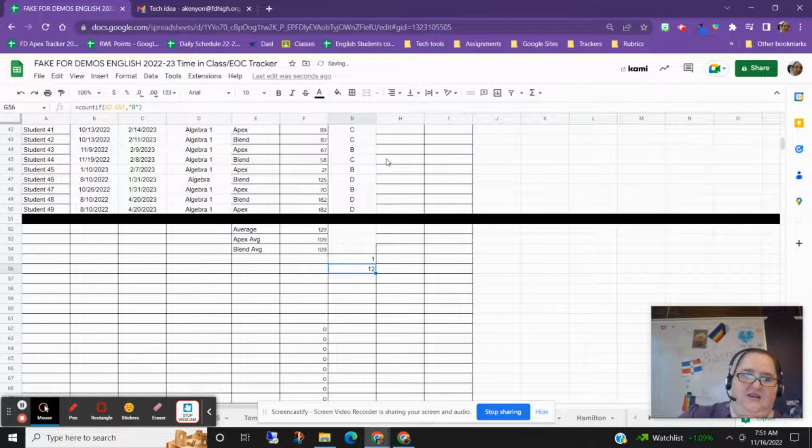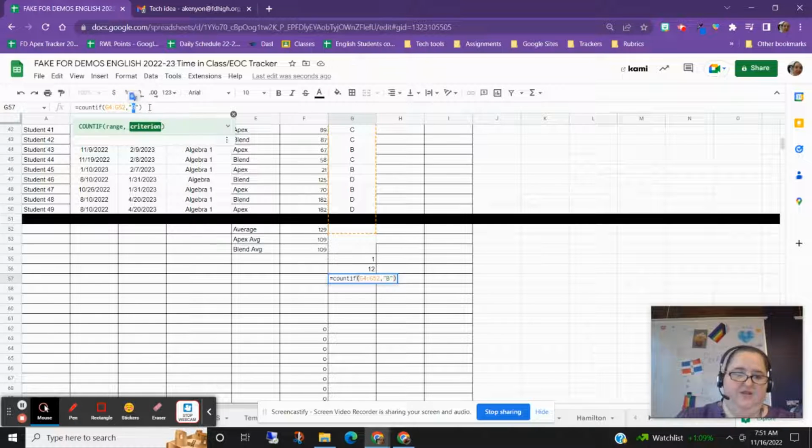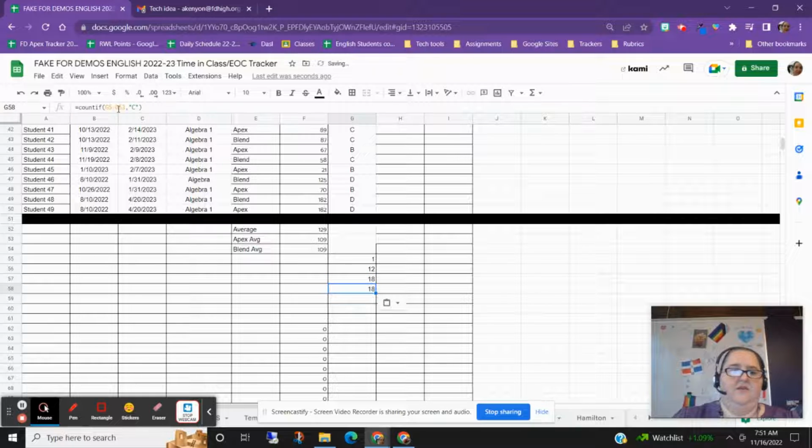Okay, so see, I put an extra parenthesis and extra apostrophe and a quotation mark because, and this is something to remember about Excel and any computer type of function you're doing, there is syntax you must use. And if you mess up your syntax, unlike in the English language, it does not work. You have to say things the way the computer recognizes. So I went ahead and changed all of these. So I have my count if A, B, C, and D.